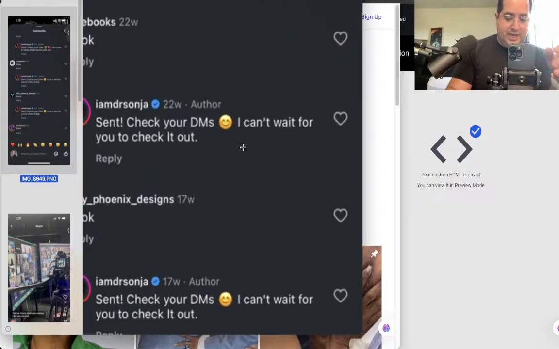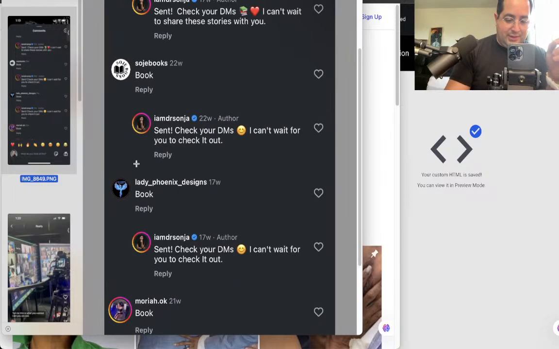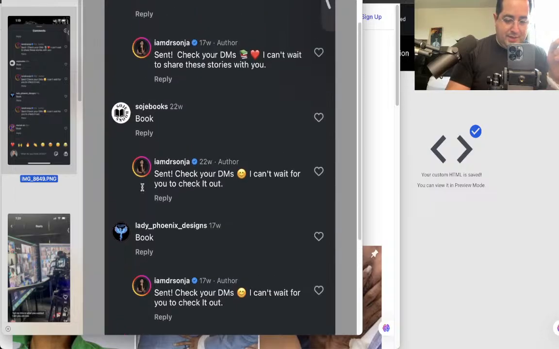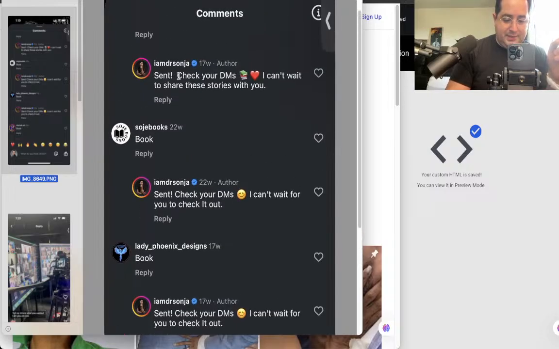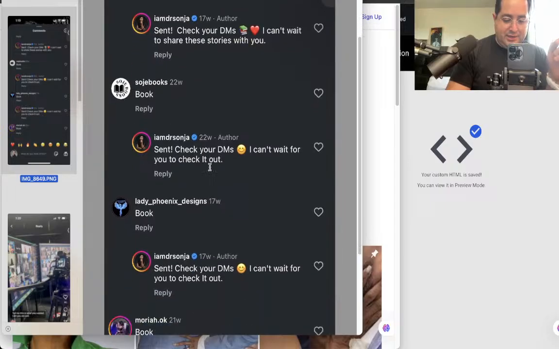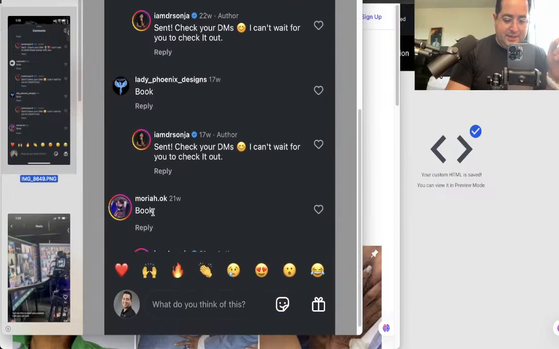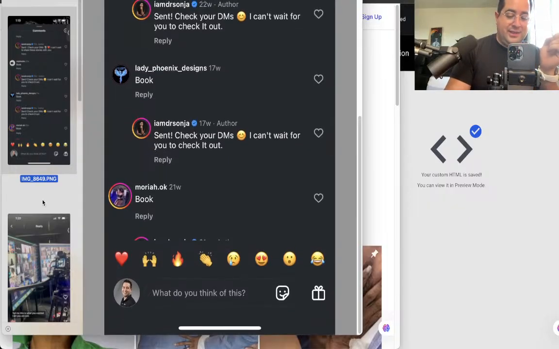So she has, oh, look what they're doing. Their comment, and she's like, sent, check your DMs, sent, check your DMs. Having their Instagram profile and they're interested is more valuable than their email. Why is that, John? Because they're more likely to respond to conversations in their DMs than actually respond by email, for example. We all hate email. So that's not where the conversation or the sales are. The sales are in the direct message. You want to be in the DMs.